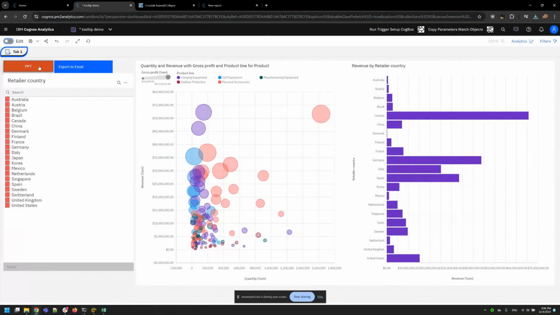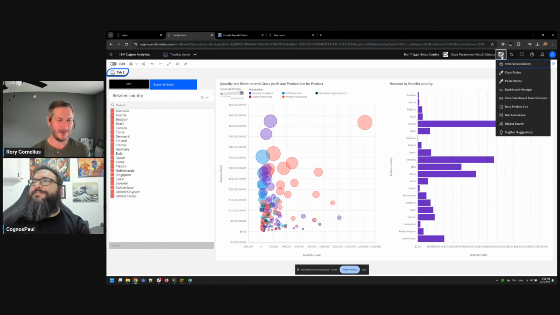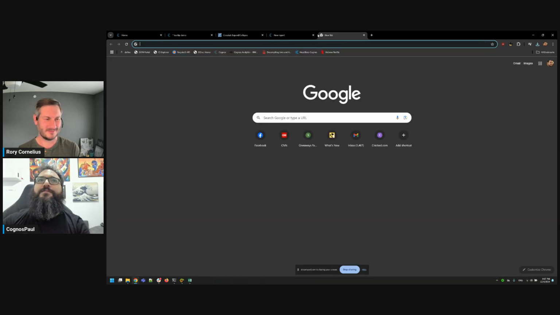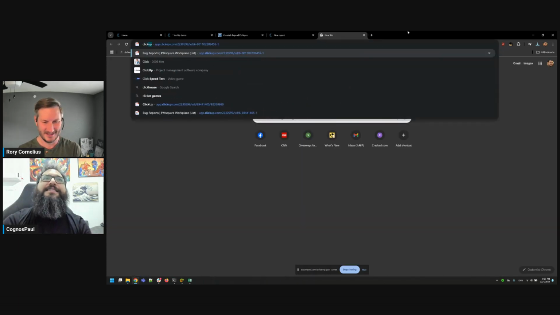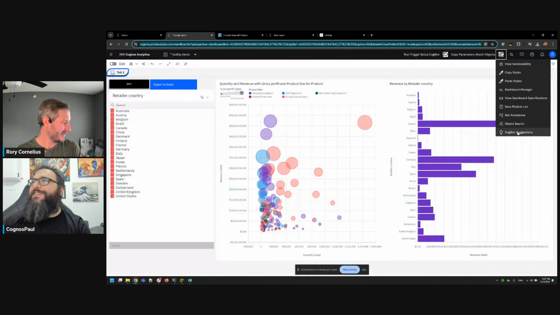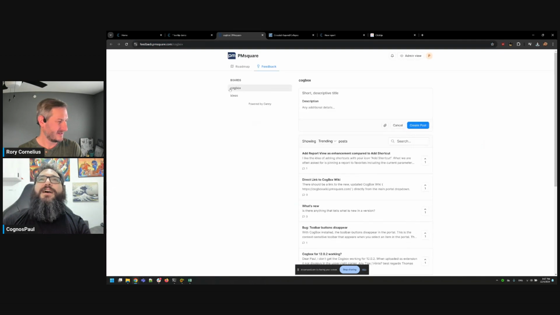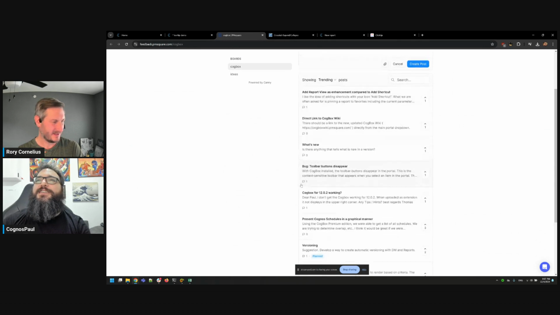I guess on that note, if somebody does have CogBox and runs into an issue, what do they do about it other than you giving everyone your phone number to text? There is a ClickUp board, and I was supposed to have added that here. What is the URL for the ClickUp board? It is... We have feedback and suggestions here.